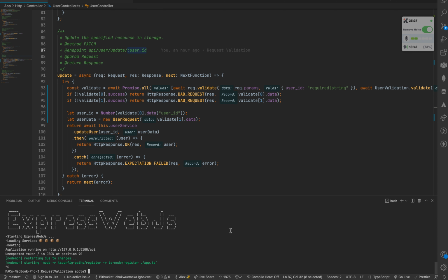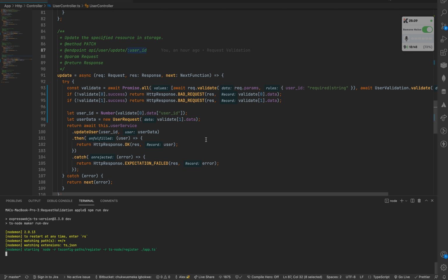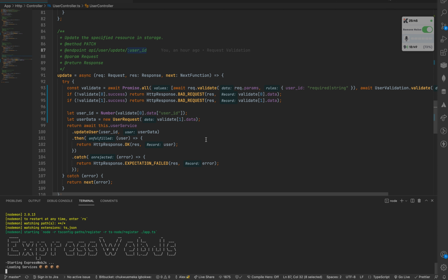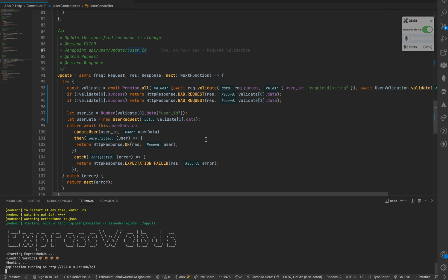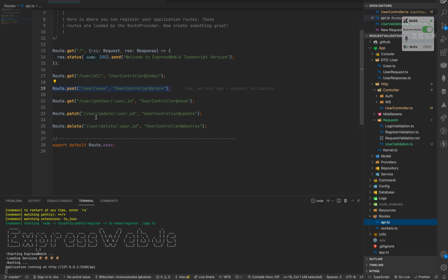Let me quickly run my server again. All right, our server is running. Back to the project, in the route section, the endpoint is user/update with slash the user ID.